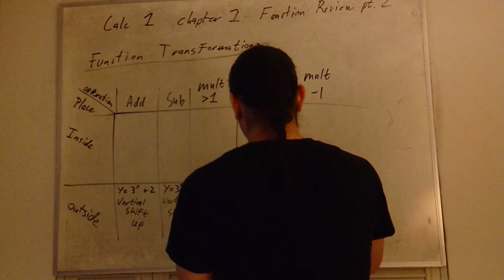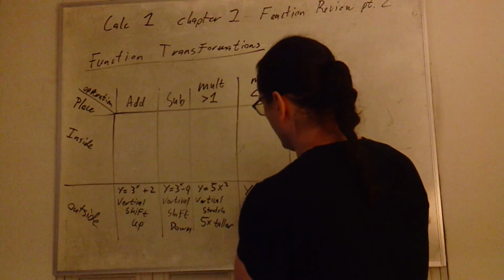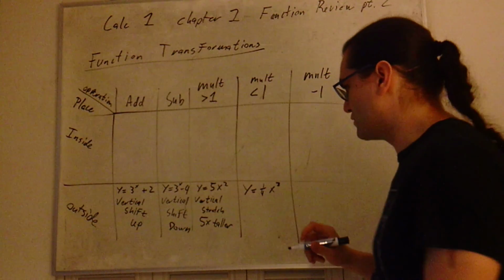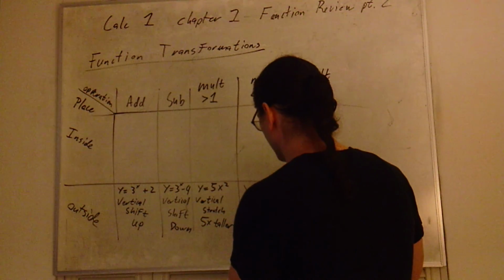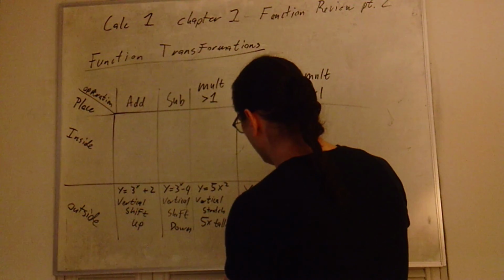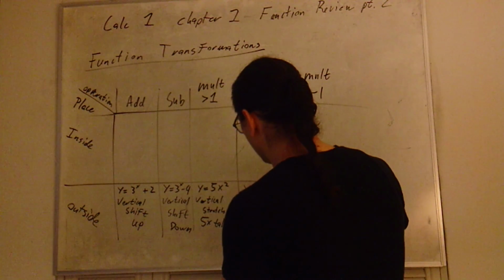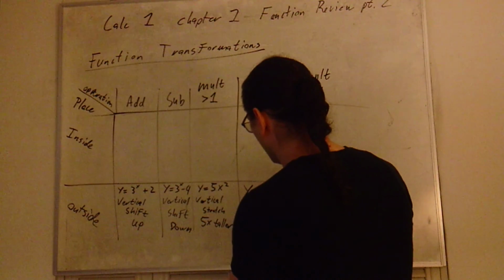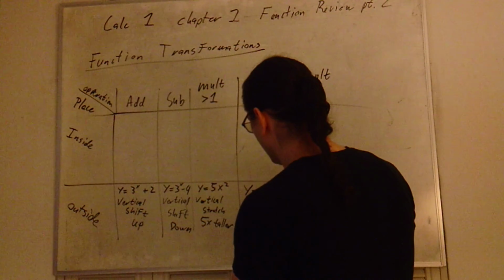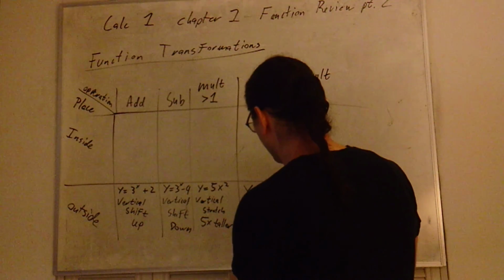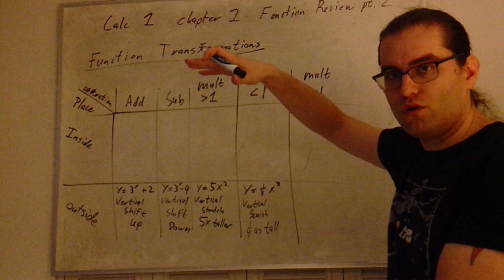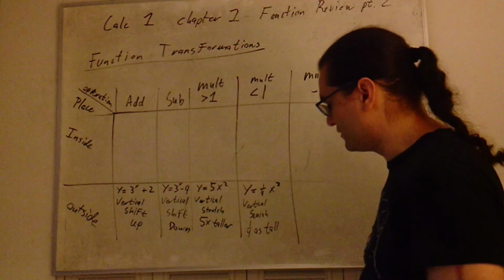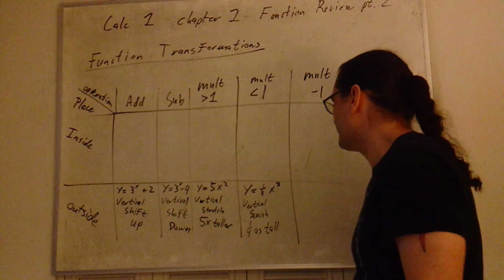Same here, if we do something like y equals 1/4 x cubed, I think the official word for this is a compression. My word for it is a squish, just because squish is much more fun to say than compression. So this is a vertical squish, 1/4 as tall. So however tall all your points used to be, squish them down to 1/4 of their height, and you get a new graph, transformed graph.